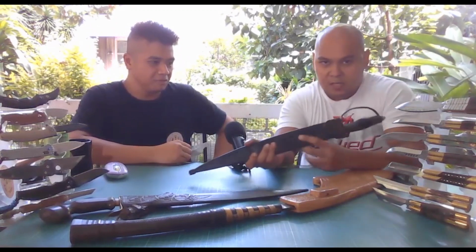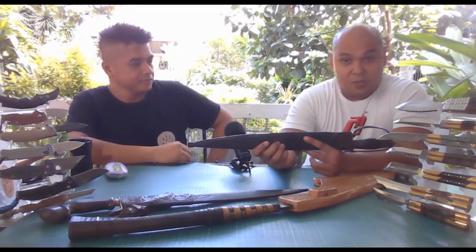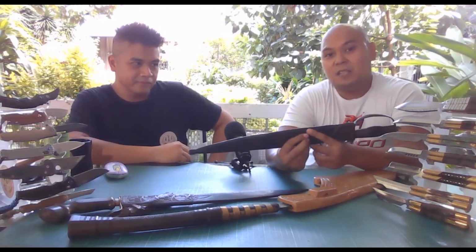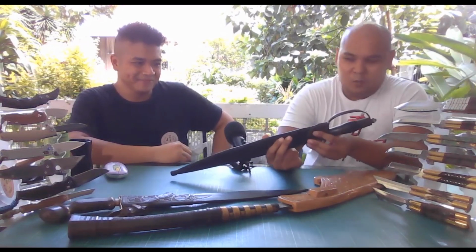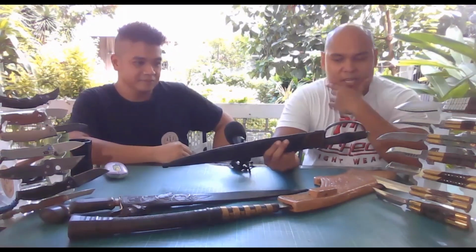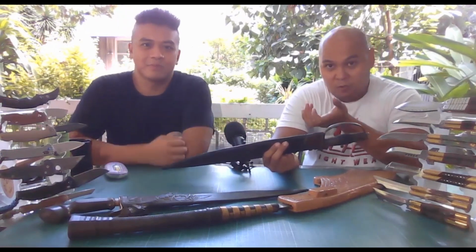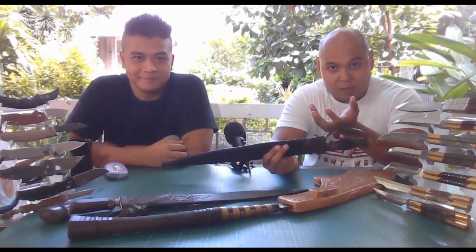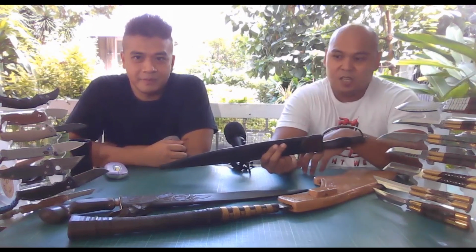So a lot of our old blades are actually sourced nowadays from America. It's no secret that the Americans were able to bring back a lot of blades, especially after the Spanish-American War up to World War II. So they knew the value of our Filipino traditional blades. They admired it. They kept it as trophies. Some wanted it as displays in their homes. Some took it for ethnographic research to be stored in museums, personal collections.